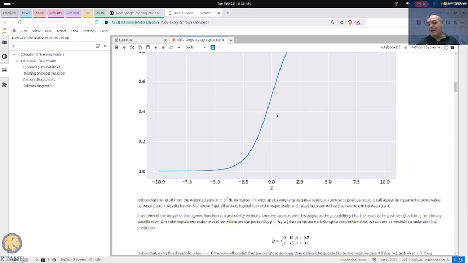So a couple of things are good to be aware of. Our final prediction, if we're forced to make a prediction that we think is going to be a 1 or a 0, true or false, we have to do something, because our actual prediction is going to be some number between 0 and 1, but not exactly 0 or 1. So typically all we do is threshold it. At the end, when we need to make an actual prediction, we're just going to threshold it.